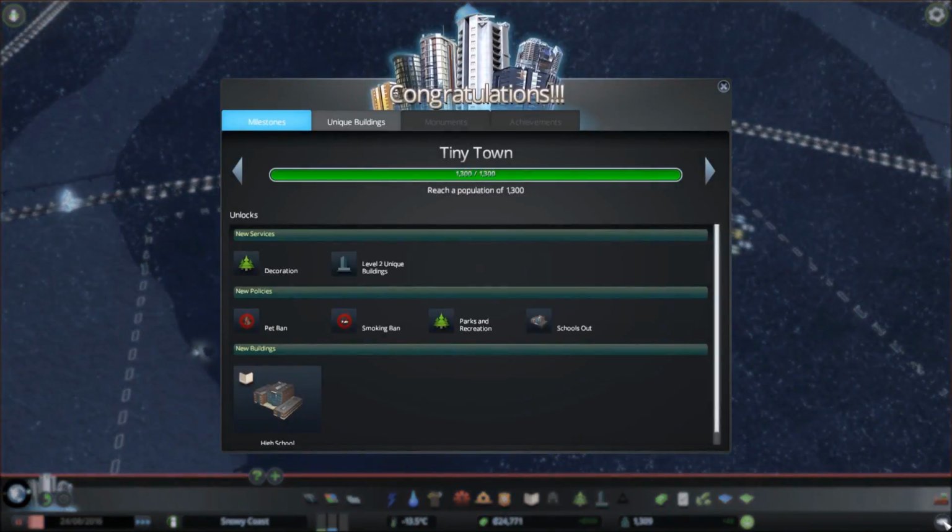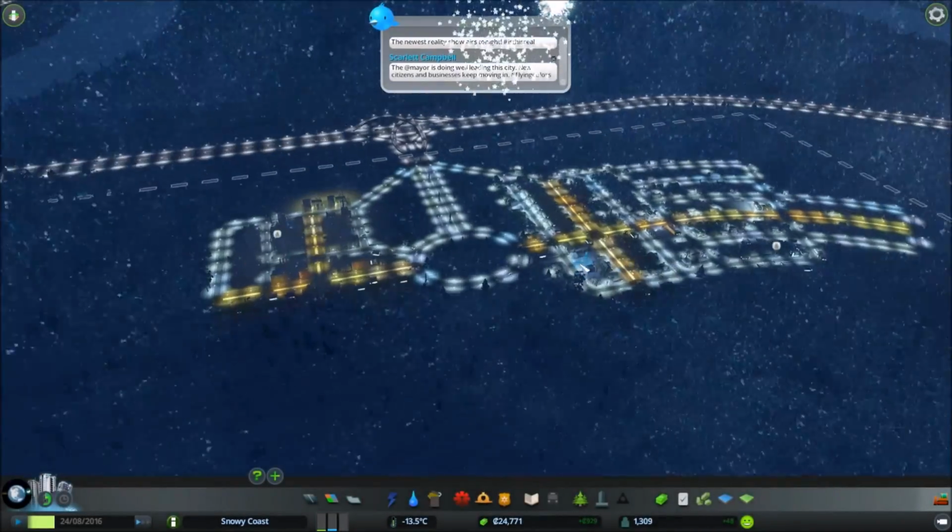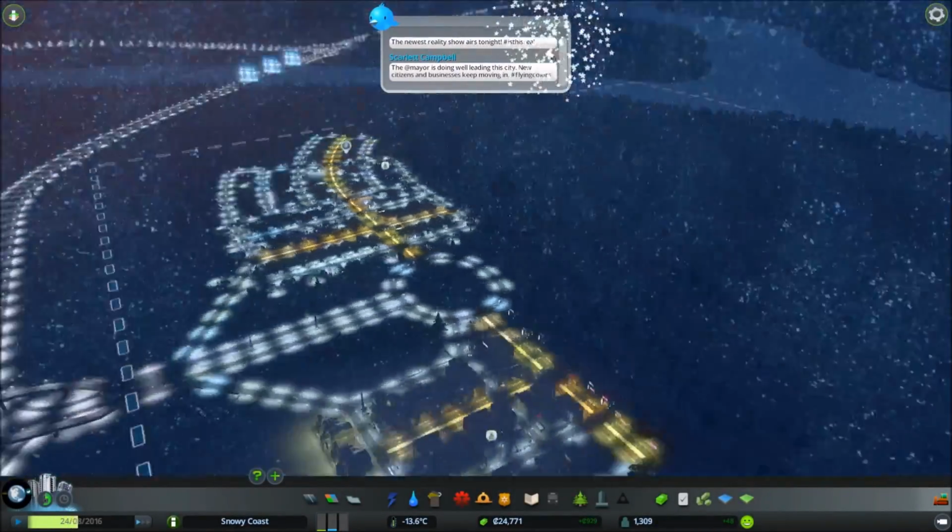Okay. Alright, tiny town. We are really moving along. This is great. So we got our high school. We got some new unique buildings. We can do some parks finally. My goodness, we are just really motoring along.